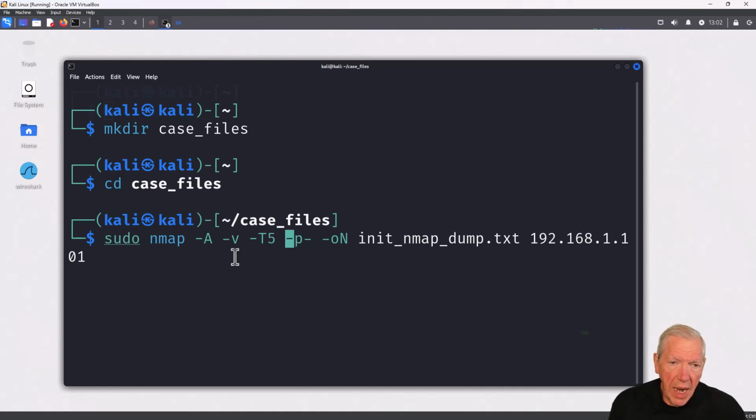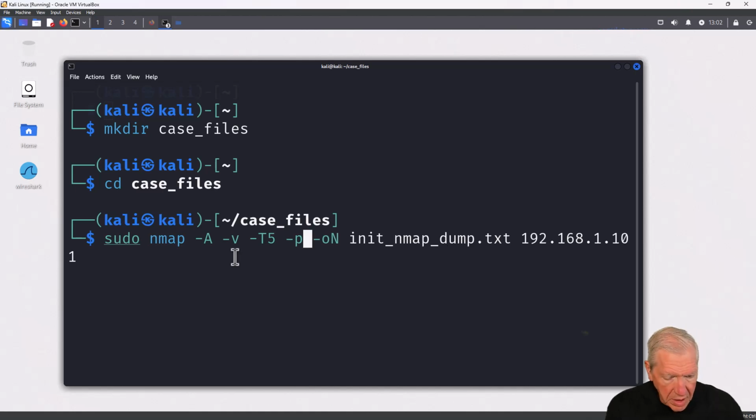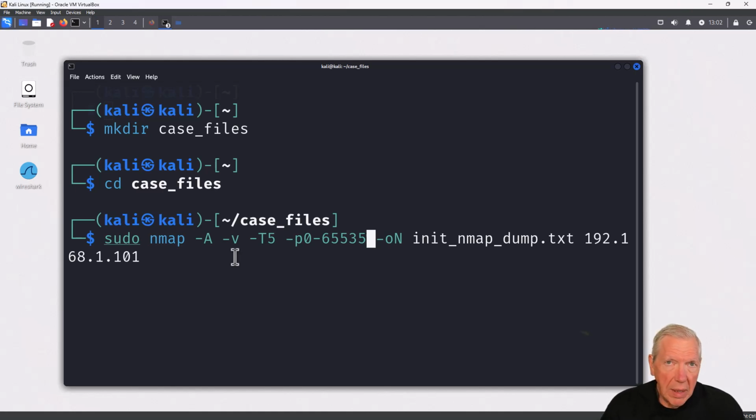Now this is interesting. So -p stands for port, and you could say 0 through 65535. First of all, we probably don't need all of those ports. It's kind of interesting to see what ports are in the upper level, like beyond 10,000. For the most part, if you set this from say 0 to 2,000 or 0 to 3,000, I guess I'd go with 4,000, you're going to be in good shape because it's going to find most of the operational ports on computers. However, if you've got the time, you could do 0 through 65,535. That's how many ports there are on the system. These are software ports. They're logical ports.